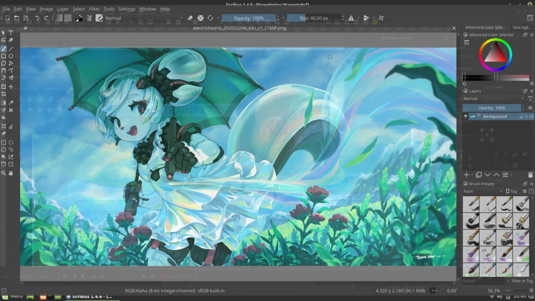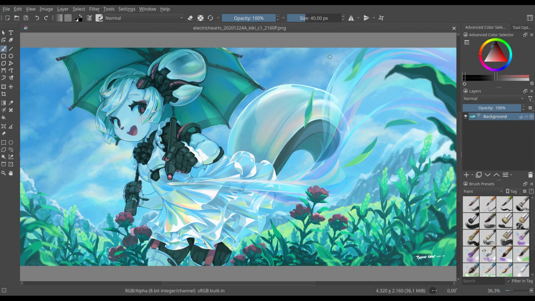Lastly, in at number 5, we have Krita, which is an amazingly capable program that can create stunning animations, images, and you can even edit some photos in Krita as well. Krita is quite powerful, but it does come with its own learning curve, although I find Krita much easier to use than something like GIMP.